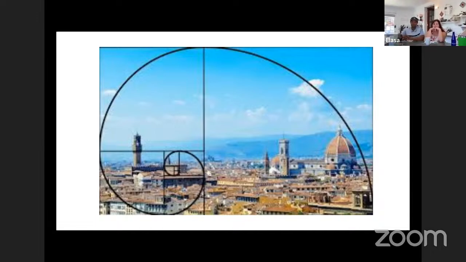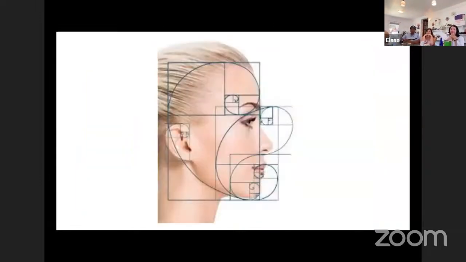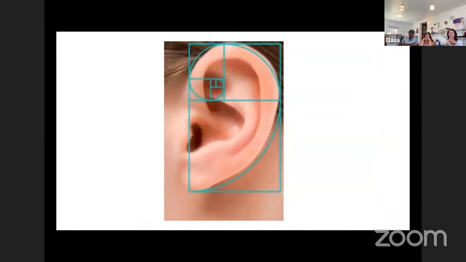So we start to see, like, you overlay it on top of your cat, you might start becoming nerdy like me, in the sense where you're taking this spiral and overlaying everything, all your pictures, to see how it's coming out. Here's someone's face, the ear.